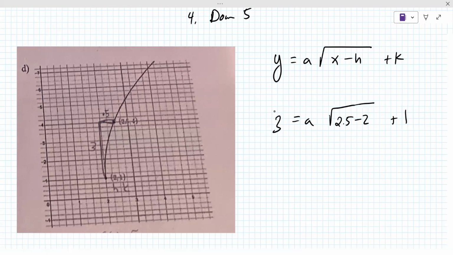I have a question. I wrote out 4 equals a square root 2.5 minus 2 plus 1, and then I subtracted the 1 on both sides. Oh, wait a second. I didn't write the minus 2 once again. I just wrote 3 equals a square root 2.5. So would a more proper answer be something like 3 equals a square root 0.5?